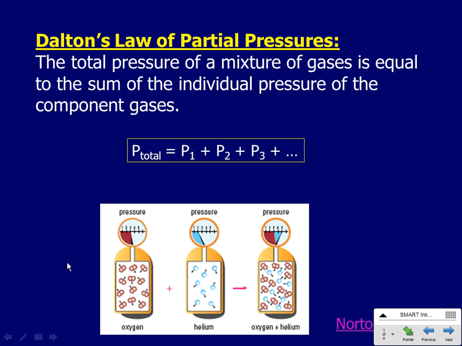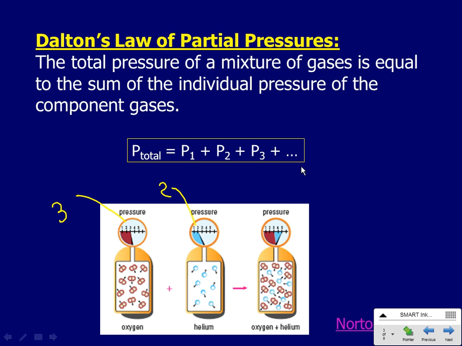This image essentially states that if I've got some oxygen in a tank here, and I don't know if you can see the little measuring device, but right there that says 3, as if there's 3 pressure units. And if we then had some helium which has 2 pressure units, and we could somehow get all of the oxygen and helium into the same tank, then these particles will bounce around as if they're on their own in their own individual tanks. Oxygen will bounce off of the walls. Helium will bounce off of the walls. They won't be aware of the presence of each other. They'll be just doing their thing.